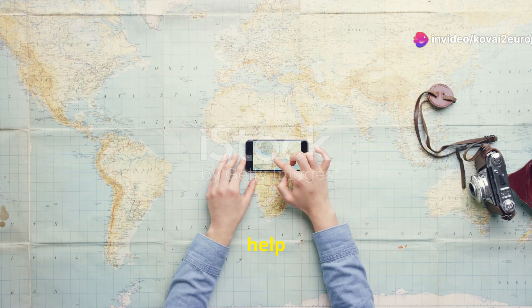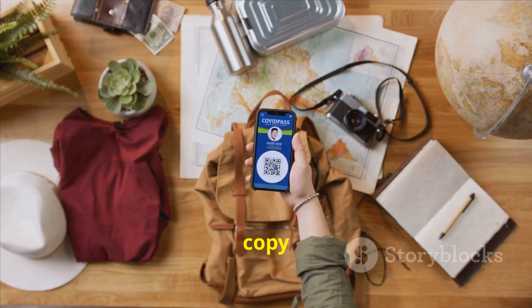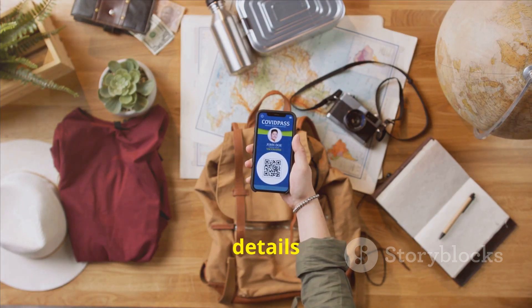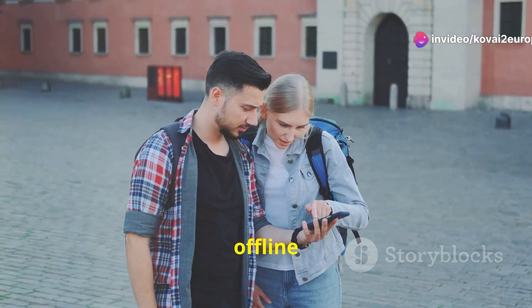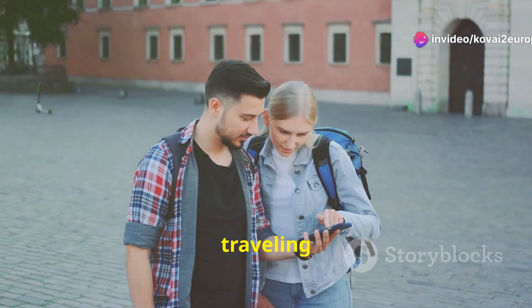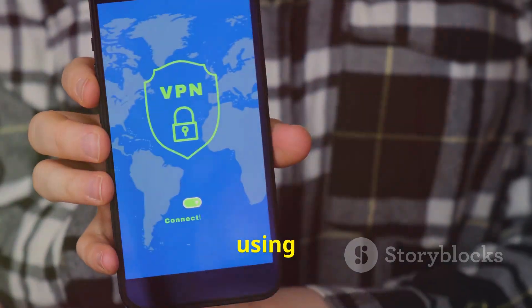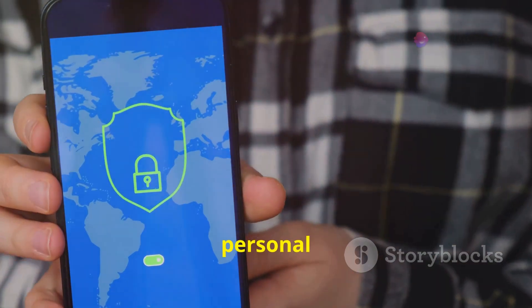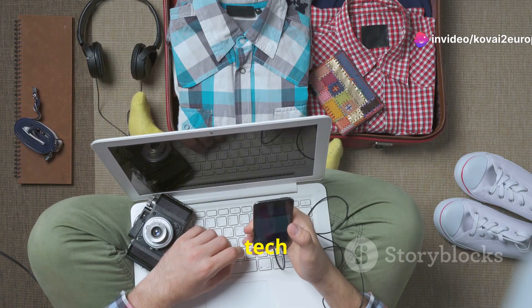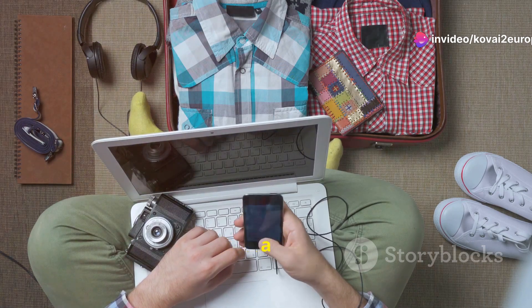Here are a few quick tips to help you stay savvy in the digital world. Don't rely solely on apps — always have a hard copy of your itinerary or key details in case your phone dies. Download Google Maps for offline use, especially if you're traveling to a remote location with no internet access. When using public Wi-Fi in airports or hotels, use a VPN to protect your personal data. With the right tech and a little know-how, you can plan the trip of a lifetime without breaking a sweat.